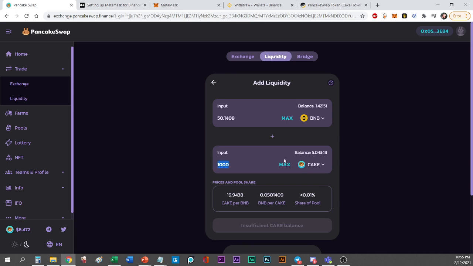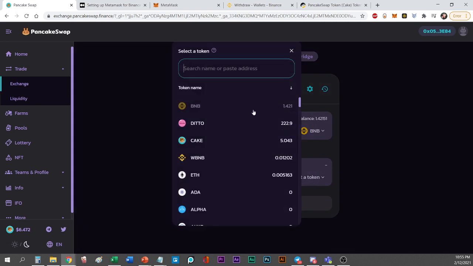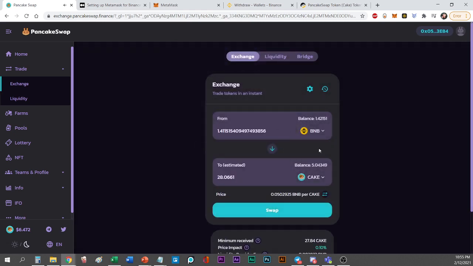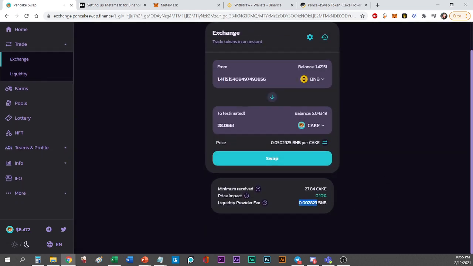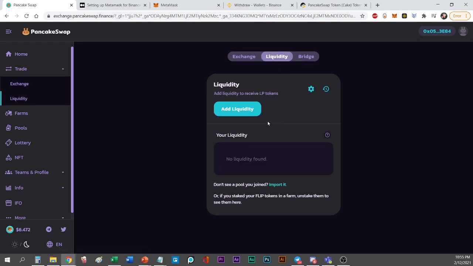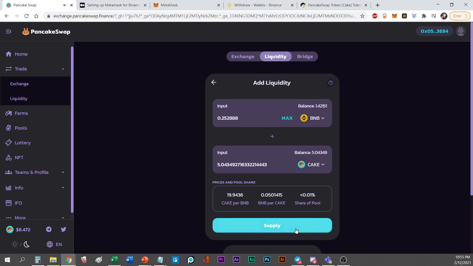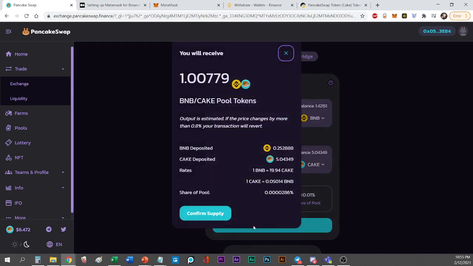So you can use this to figure out how many percent of the pool you own. If you are, for example, 1% of the pool, that means that when anybody does a cake swap like this, you will take 1% of this fee. Okay, you will take that fee. And when do you get that fee? It is when you remove liquidity. Okay, so let's say I fill out all this, and then I click supply and confirm supply.